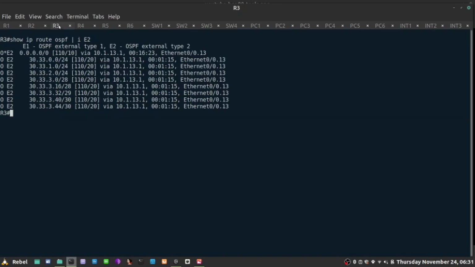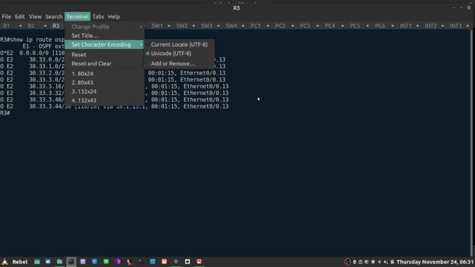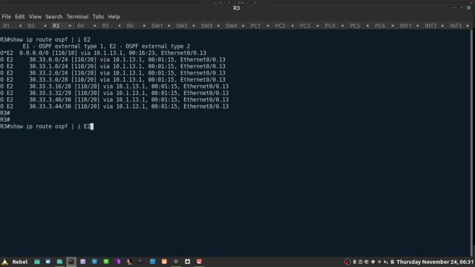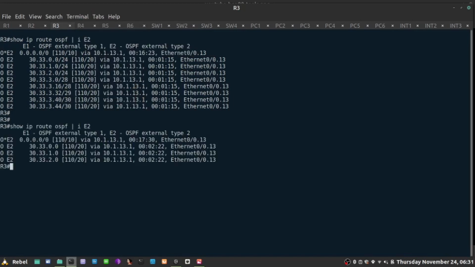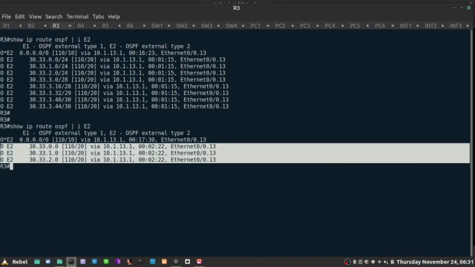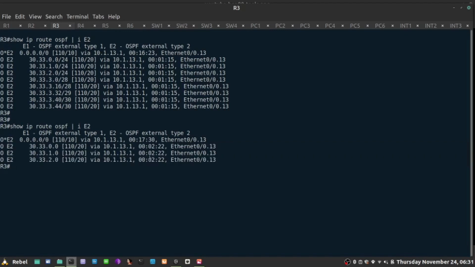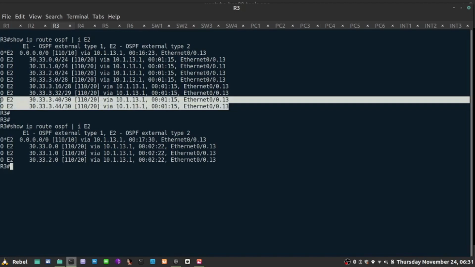Let's go back to R3. Now let's clear the terminal. Actually, let's maybe see that in comparison. Now I'm getting only /24 prefixes. So only 24 prefixes are now introduced. What if I wanted to do 24 up to 29 but not 30?